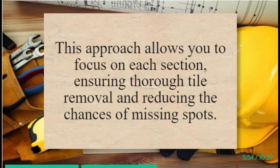6. Work in sections. Divide the floor into manageable sections and work on one area at a time. This approach allows you to focus on each section, ensuring thorough tile removal and reducing the chances of missing spots.